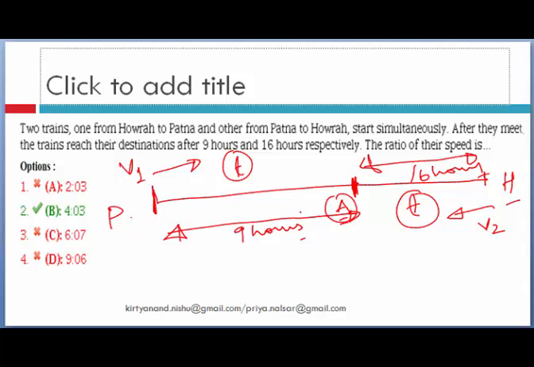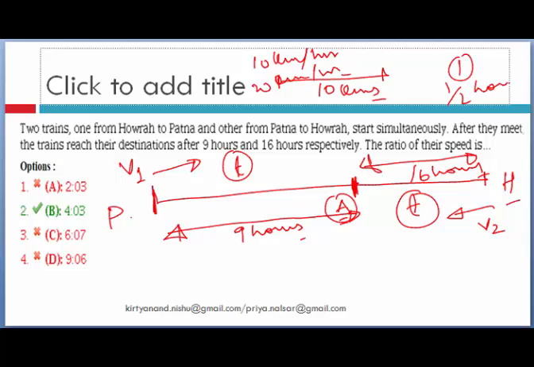Now always understand and take it as a concept that whenever the distance is fixed, time and speed are always inversely proportional. So for instance, if there is a fixed distance of 10 kilometers, you are going with a speed of 10 kilometers per hour, you will take what? 1 hour. If you double the speed, let's say 20 kilometers per hour, you will halve the time. You will take half an hour. If you halve the speed, you will double the time. So that's the concept that we are going to use, and for all your speed, time, distance questions, this is one fundamental that you must always use, and we'll see how we use it here.